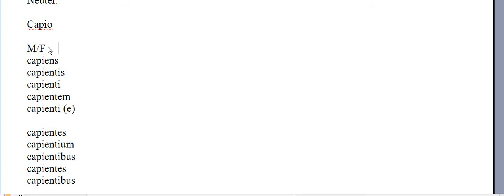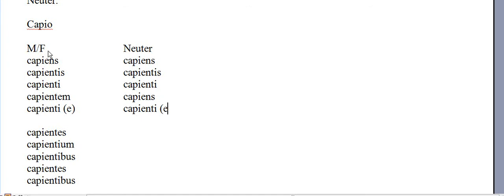Now I'll do the neuter. The neuter is pretty much the same as the masculine, feminine. Just look out for your nominatives and your accusatives. As you see, everything is pretty much the same, except when I get to the accusative, it follows neuter law. It'll be the same as the nominative. And when I get down here to the nominative plural, instead of ES, it's IA, because remember, it's an I stem. Again, neuter law, when you get to the accusative, make sure it's the same as the nominative.